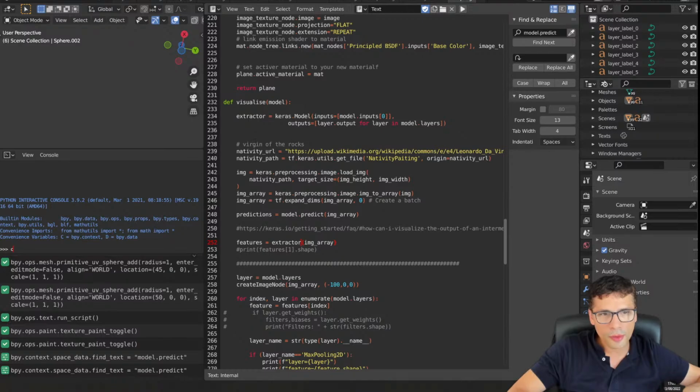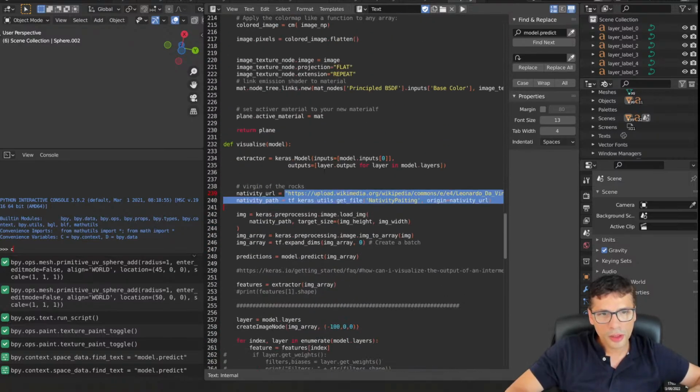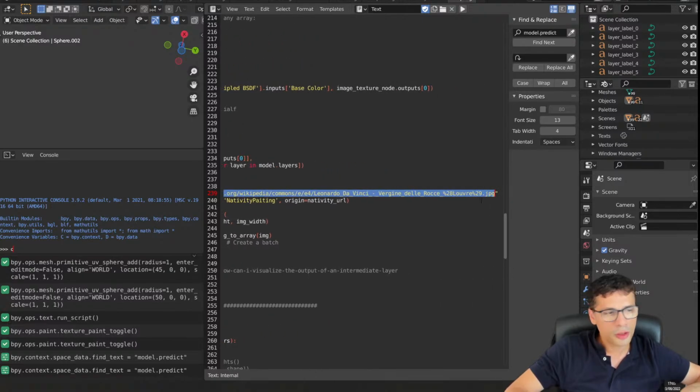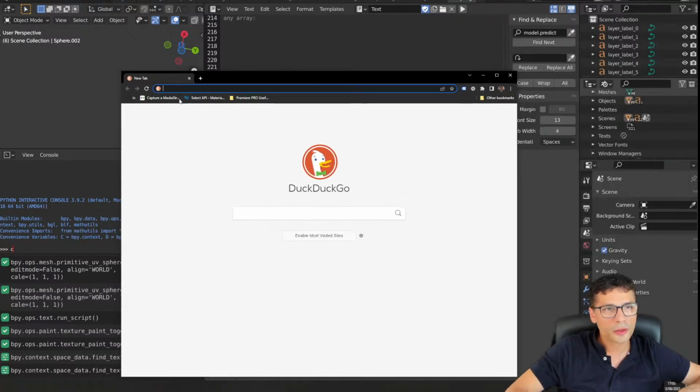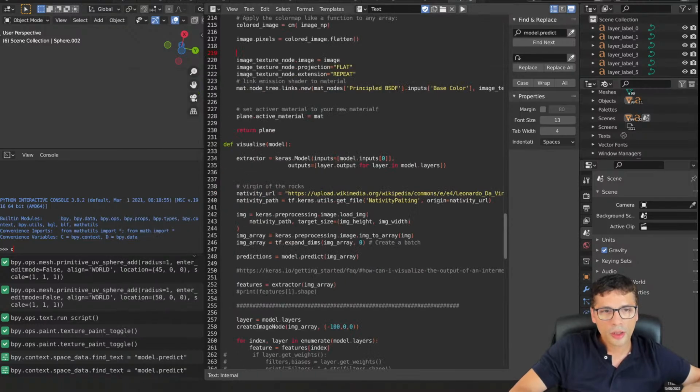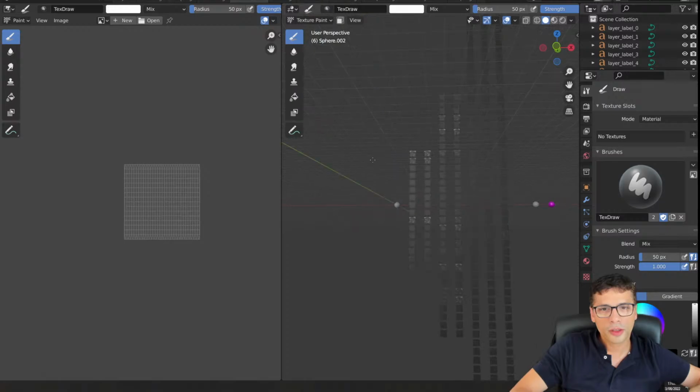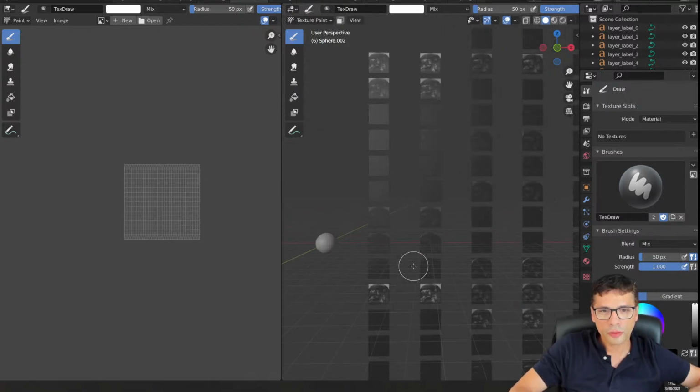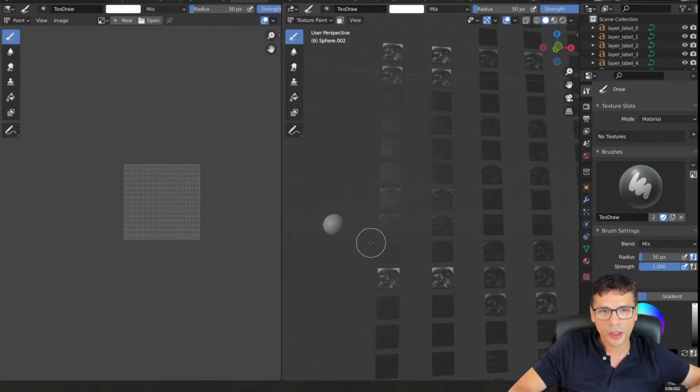You can see that the model is trained in the previous steps, and here I'm just doing a prediction with this model, and I'm using this picture here from the nativity, so I can show you the picture. Okay, so this is the picture, and then you can see in here the different filters that the neural network is applying to this picture, right?